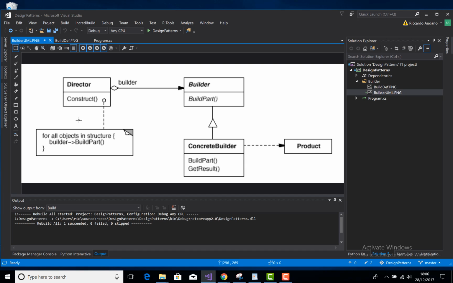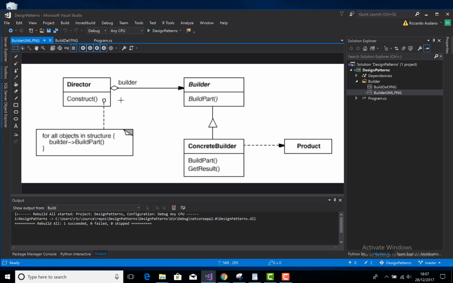And in this pattern, there's also another class called a director. The director is actually the assembler of the product, the one that knows the sequence or the algorithm that's necessary to build the object, but it doesn't know the details of the object. So during that algorithm, it would just call methods on the builder that we pass to it.